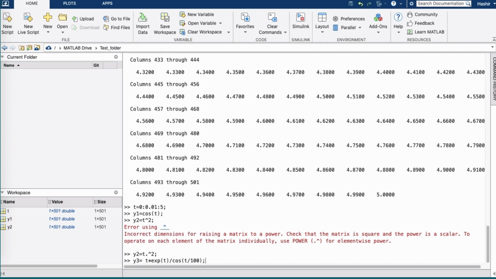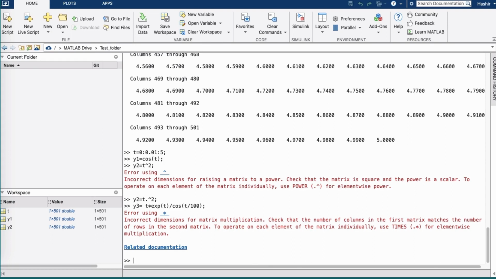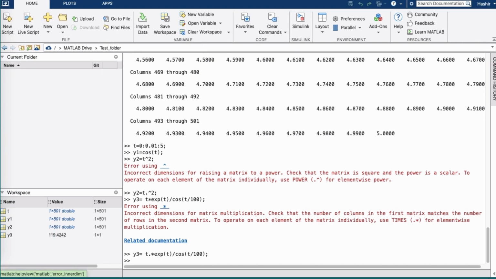So this will also get errors, and you can check where it will get an error. Yeah. Because we have scalar and vectors all together, we have to check where we have to put the dots. So the first dot will come here because exponent of t will give us a scalar value, and let's see if it solves the problem. It does, yes.